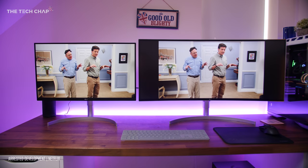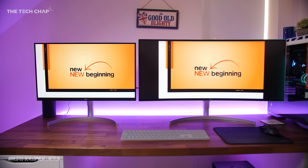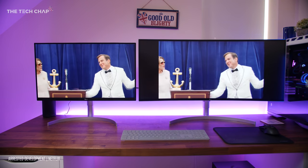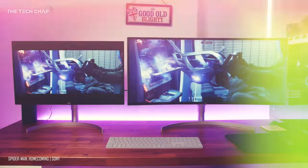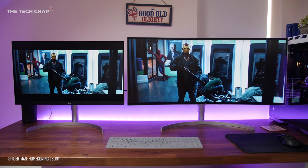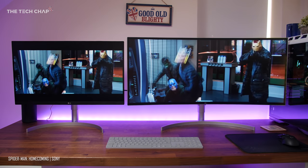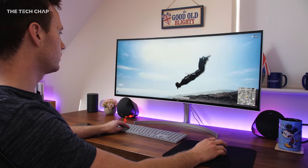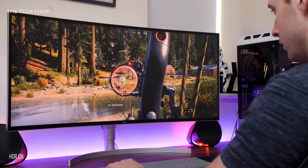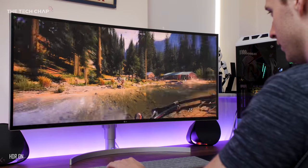4K uses the same 16 by 9 screen ratio as almost all video content out there. When you play video on a 21 by 9 ultra-wide you're going to get vertical black bars on either side — pillar boxing essentially. Native 21 by 9 video looks fantastic, almost cinema-like, but most movies and TV don't support the format so content is pretty thin on the ground, though you can find some examples on YouTube. Games mostly aren't a problem, as newer titles generally do support 21 by 9 and scale correctly to the edges, extending your peripheral vision — a real advantage in FPS and racing games.